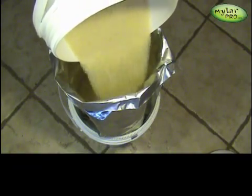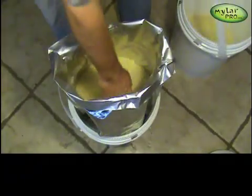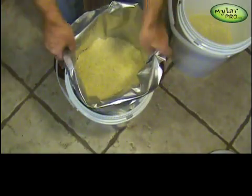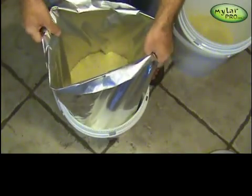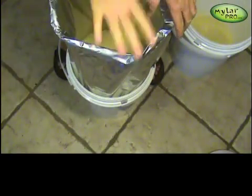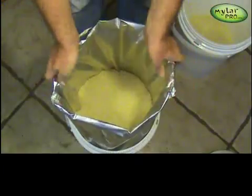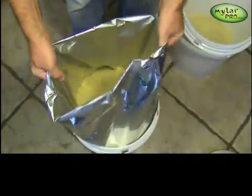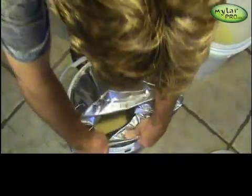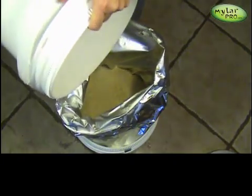And when you start getting close to the top, that's when I'll show you this new little trick. Okay, we're about there. You don't want to overfill it. At this point, as you can see, here's the top right here. It may not be easy to see in the video, but what I'm going to do is shake it and lift it up. What I'm doing is pulling out the slack and the excess that was down at the bottom, because this weight is pushing down and I'm pulling up, and I'm going to get rid of the excess. I'm not pulling the bag totally out of the bucket, I'm just scooting it back and forth. Alright, so now we have the bag pretty flush against the bottom. And I'm going to bring this down here, and I still have probably a good inch or so. I'm going to pour that straight into here.